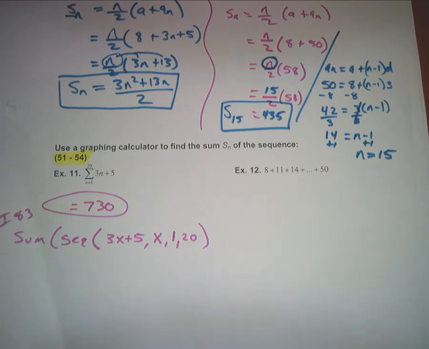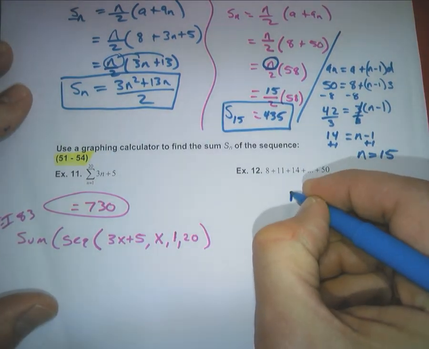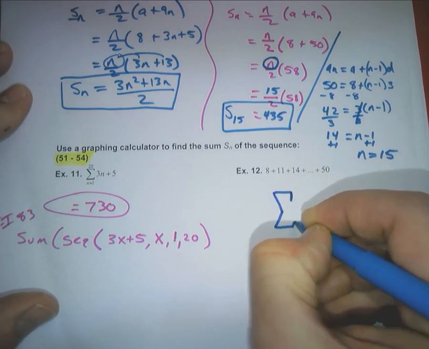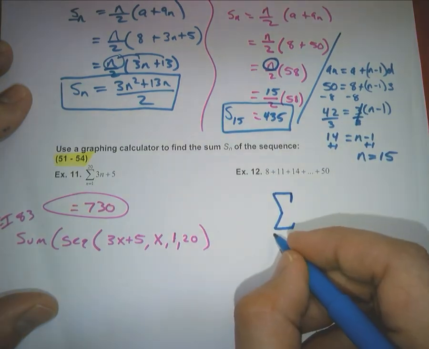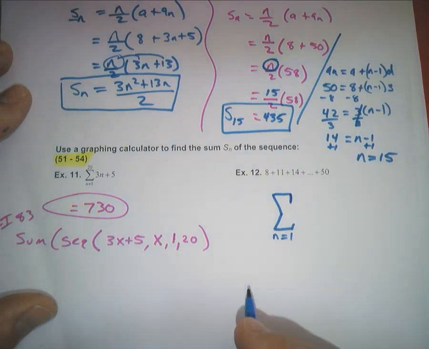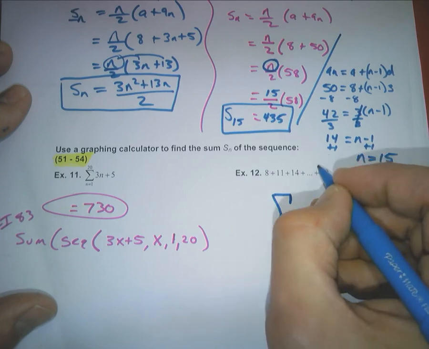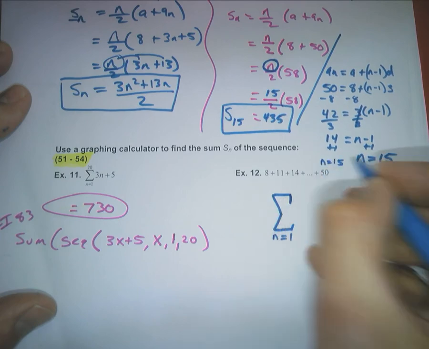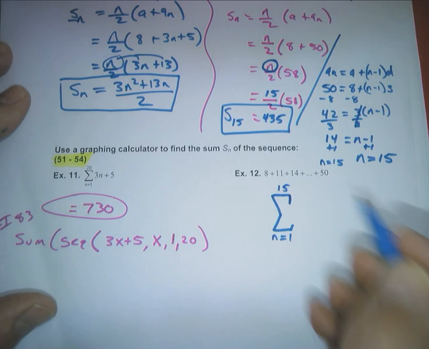All right. So last but not least, number 12. How do I do number 12 in my calculator? Well, the idea is I'm going to use my little sigma notation. All right. I'm going to assume that this is the first term, so I'm going to start at 1. And I got to know what term this is. All right, so I need to know where I finish at. I got to know what's n. Well, that's where I could use my formula here. All right, and I know I'm finishing at the 15th term.